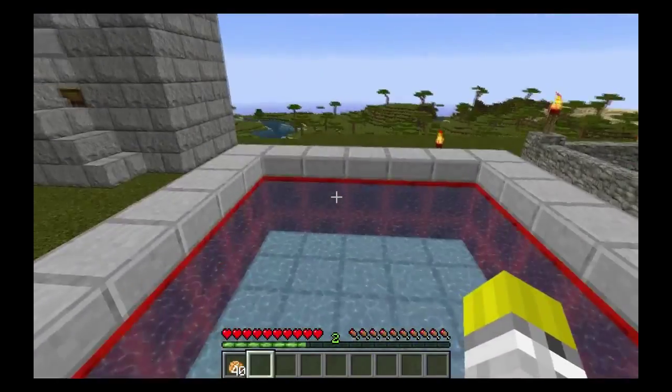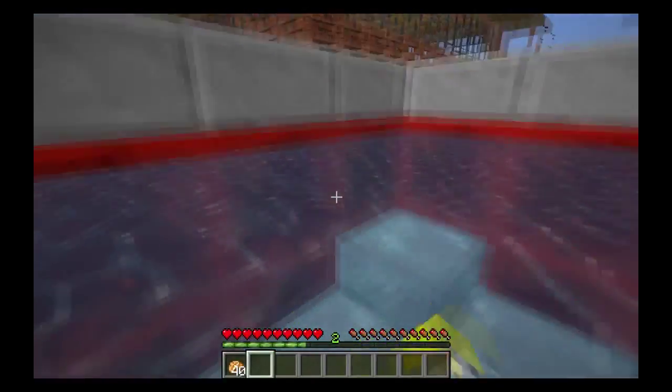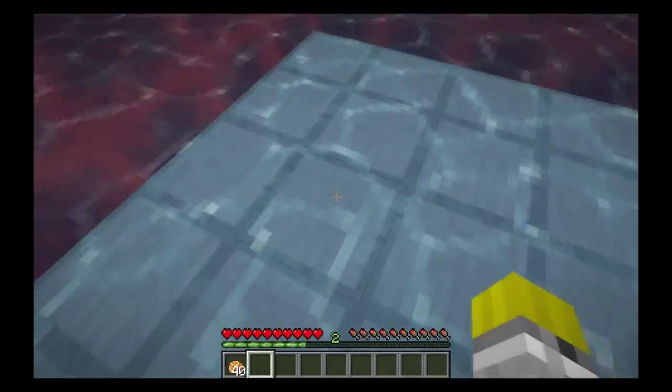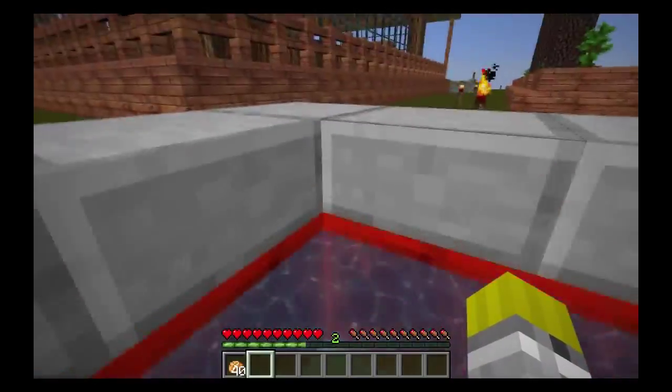This is my pond. What I've done is I put red here because the stone underneath looks blue, if you can see, because of the water. And I thought red, blue, it might be really good.